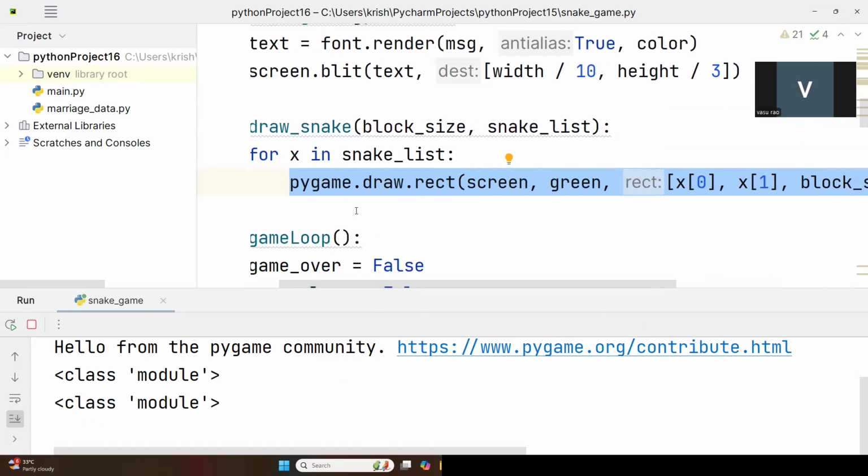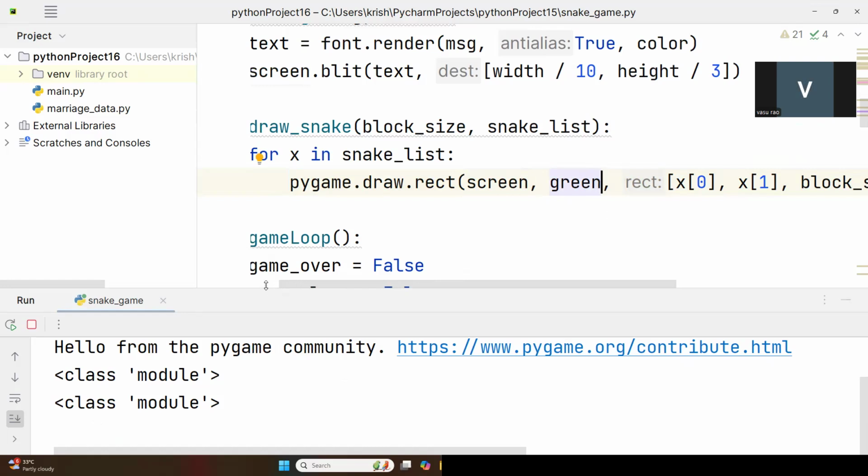This code, what it does: rect is a function of this draw module, part of your Pygame library, and this rect function draws each square segment on the screen with green color. Okay, understood that.